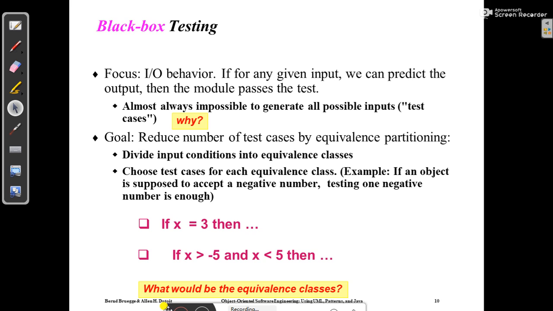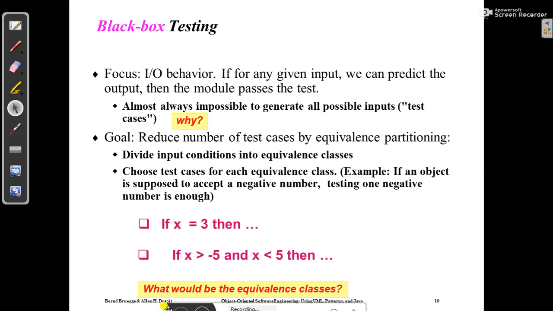For example, if an object is supposed to accept a negative number, then we can give just one negative number, which is enough. We don't need to give more than one, because one negative number will satisfy the need of that object, which is supposed to accept only a negative number.